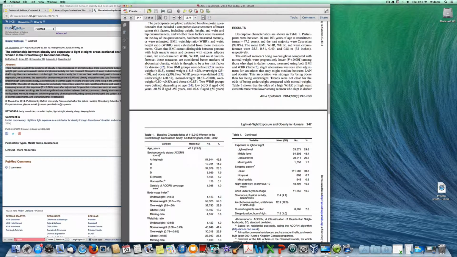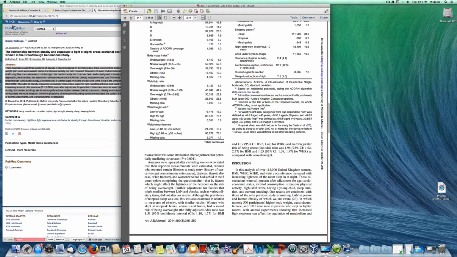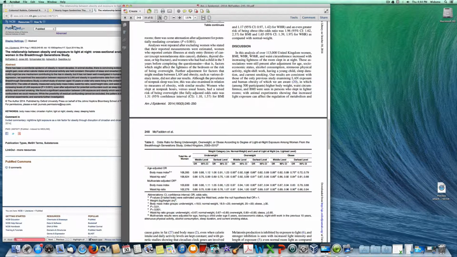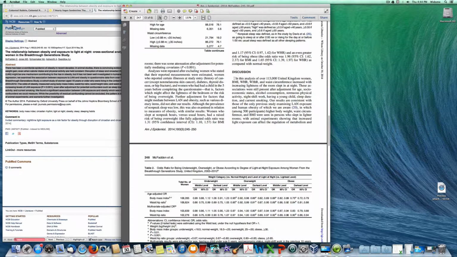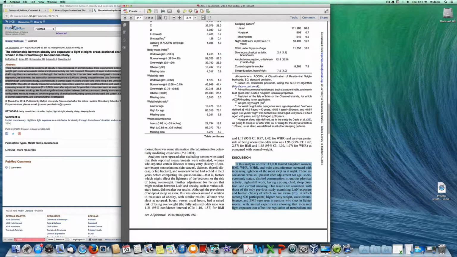The text of the results section is usually pretty succinct, and if you want a little bit more information in detail, you're going to have to go to the tables and figures usually to find that. After the results section is the discussion section, and discussion sections usually have several parts. Usually the first paragraph of a discussion is summarizing the main findings from the results, and also the main findings that the authors think are most important.